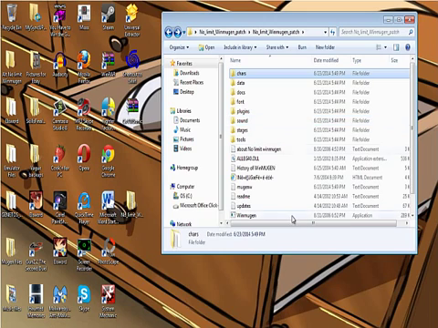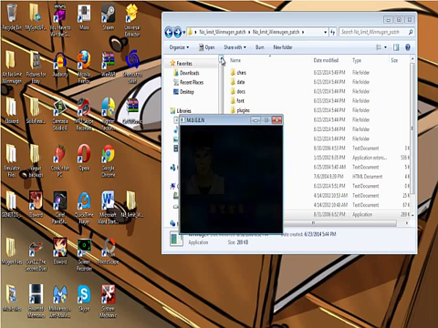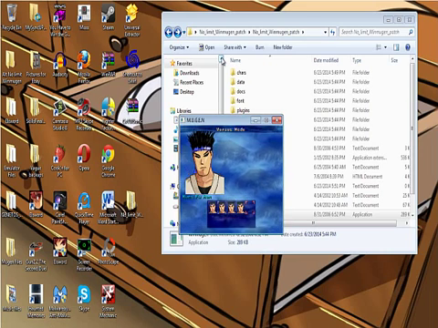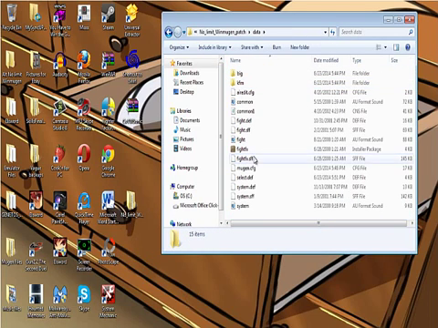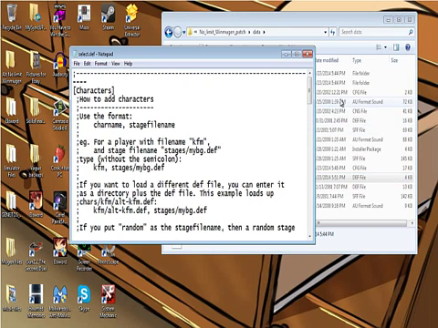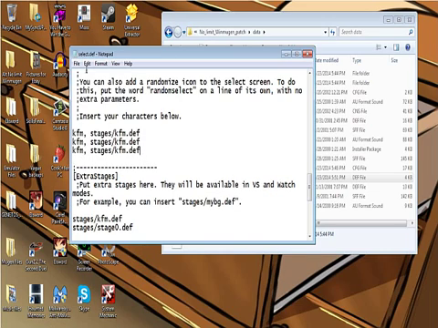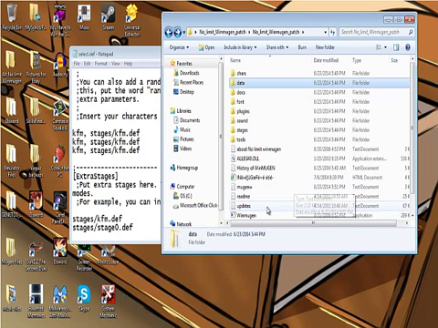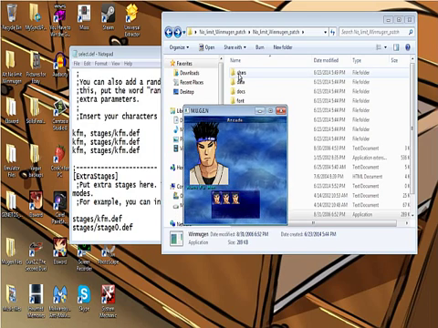And just to see if it works, scroll down, launch WinMUGEN. There he is. We got another Kung Fu Man here. But if you don't want a roster full of nothing but Kung Fu Man, what you can also do is go here and get rid of the entire line, and then save again. I won't close it this time because I want to get back to it. Watch when you begin again. There you go, we're back down to 3.